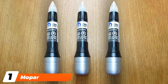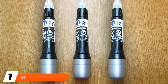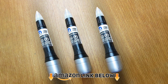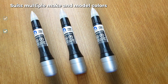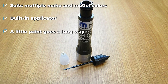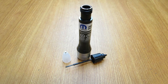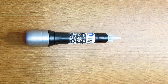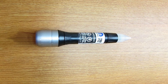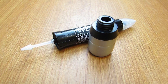At the first position of our list, we have Mopar Touch-Up Paint. This Mopar touch-up paint comes in a self-contained bottle, and the paint is color matched according to the code assigned by your vehicle's manufacturer. Inside the bottle is 0.5 ounces of paint, and the top of the bottle has a small applicator brush. This particular paint is code PZ, or basic solid black non-metallic, which is commonly found on Jeep, Dodge, Ram, and Chrysler vehicles. You can use this bottle to touch up small door dings and rock chips, and the applicator and bottle combo makes it fast and easy to apply the paint exactly where you need it. The bottle design also makes this a great option for painting smaller parts of your car, such as your antenna mount or license plate light mounts.